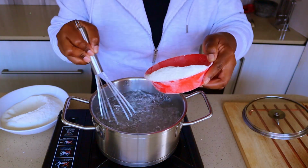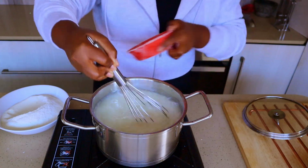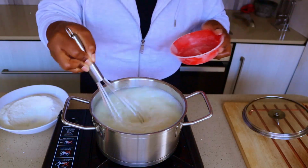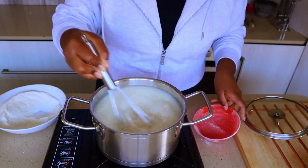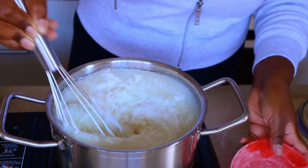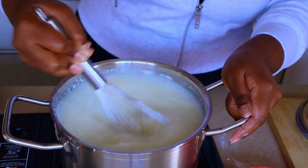First things first, don't forget, season your water. Hate unseasoned pap. And whisk it in, make sure there's no lump, keep whisking. Don't stop whisking, otherwise you'll get burnt. It will splatter on you. Keep whisking vigorously.